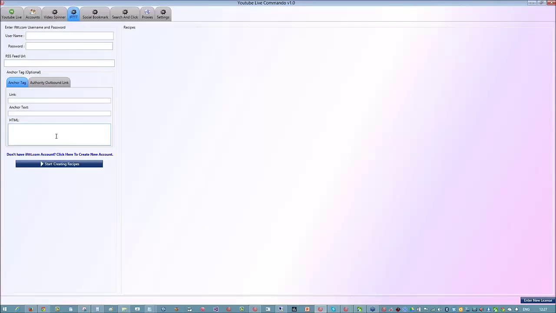So what that one does actually, because we've actually got it ready, is it logs into every Ifttt account every day, and it changes the anchor text, because we cannot spin within Ifttt. All it can do is take what content is already there and follow the instructions you're giving it. So the only way we can do it is by giving it different instructions for the anchor text every day. So we've got an auto scheduler in that one, and it will go in every single day and change that anchor text around, and you can add thousands of different anchor texts and URLs if you want to use like 3 or 1 URLs.